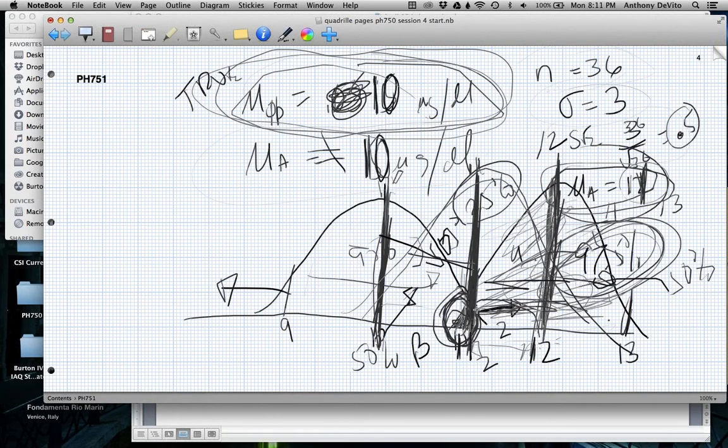See, 2.5% of the time, when I take a sample of 36 people, I'm going to get a mean that's under 11. So even though it's true that I should reject the null hypothesis because the mean is 12, not 10, the mean is not equal to 10, it's equal to 12. Even though that's true, 2.5% of the time I'm going to get a result that's less than 11, which is not going to allow me to reject the null hypothesis, because I'm not beyond that point where I have a less than 5% chance of being wrong if I reject it. I'm not beyond that 2 standard deviations, 1.96 standard deviations below or above 10. When you go back to that original, I think that's the way to think of it.